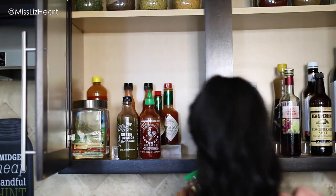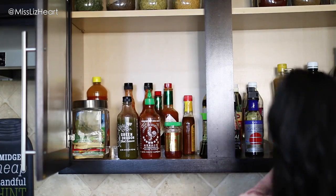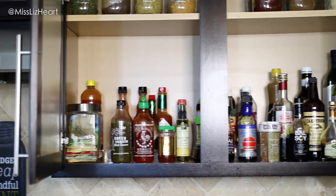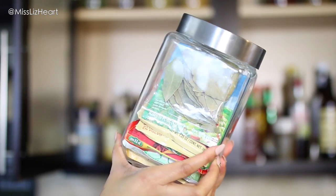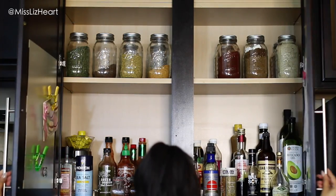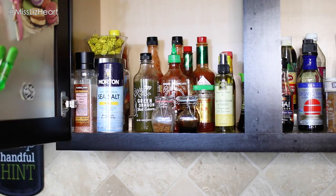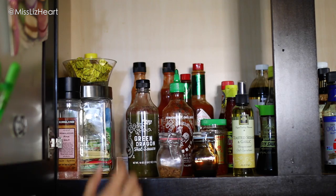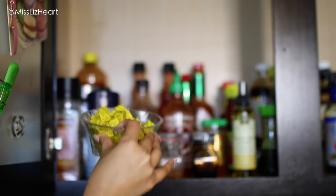I also tried to keep things organized by category — one side has all the hot sauces, and I have all of the international spices in the middle. Even though there's a bar that obstructs your view, I still know it's there. I also had a clear container — I think I got it at the dollar store — and I put all my loose packets in it. I had little chicken bouillons in a really huge container, so I put those in a small clear bowl and set it on top of the packet container.